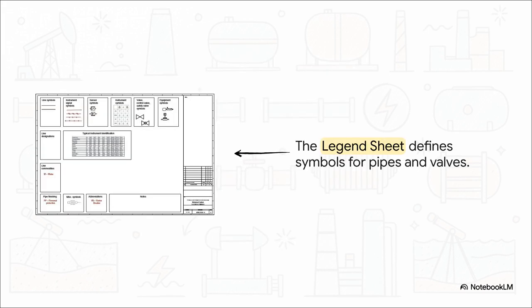Of course, looking at a P&ID for the very first time can kind of feel like staring at alien hieroglyphs, and that is exactly where the legend sheet comes in. This document is essentially the translation key for a secret language. It defines standard symbols for every pipe type, sensor, piece of equipment, and valve used in those drawings. And it's all heavily based on strict ISA and ANSI standards. Before an engineer or operator can even begin to read the map, they absolutely have to master this legend.